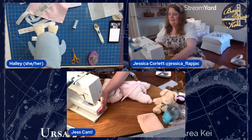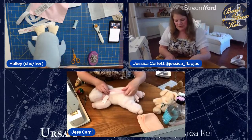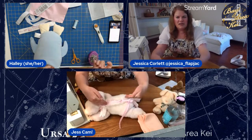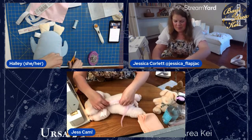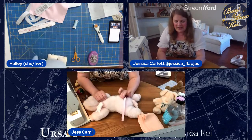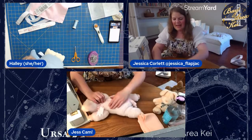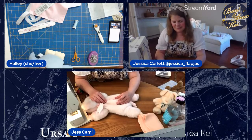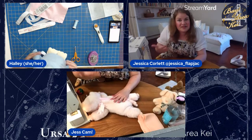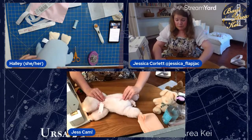Right, okay, so part 2 of zipness. Okay, so I've sewn on one side. I've sewn it on facing downwards, so it's the wrong side up at the moment. So basically, when it gets zipped up, it'll twist round like that. So what you want to do now is flip it back so that the zip is upwards, so the teeth of the zip are facing the right way up. And then the opposite side, you're going to flip it again, so you're going to face it downwards.